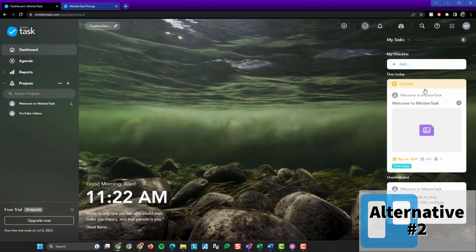Let's go into the dashboard. So these are things that are overdue. It says it's 11:22 a.m., which is correct. Brilliant. Well, I like this. I like this a lot. Maybe I need to log in though and change my settings and change it to the free version to really get a proper feel for it. That's what I'll do. Let me record another element to this video where I'm going to make sure it's the free version.